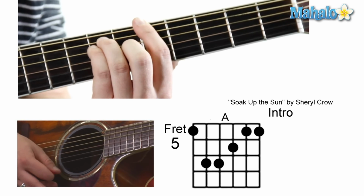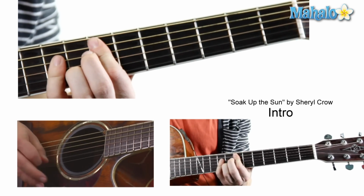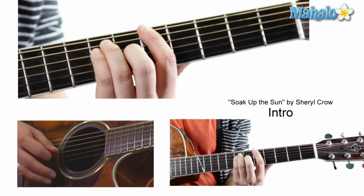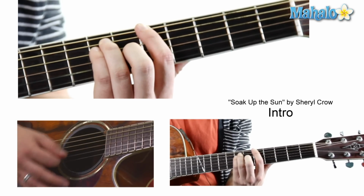Sometimes I like to open the A up and do this chord. If you wanna learn that chord, it's 5-7-7-6-0-0. That's for more advanced players.